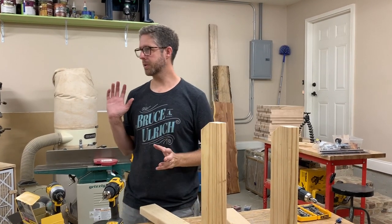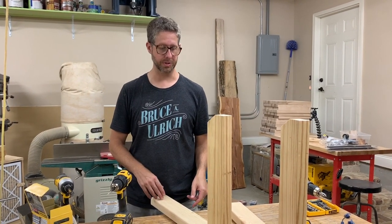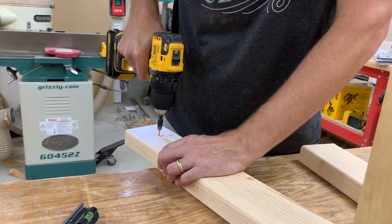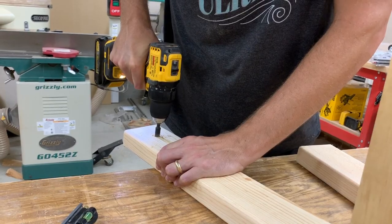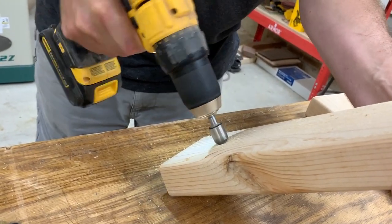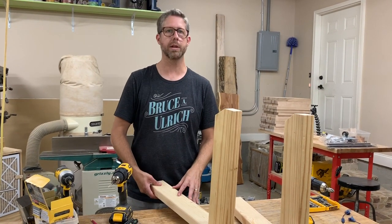Before I take these over to the wall and get them mounted, I want to go ahead and pre-drill where I'm going to put a couple screws in each of them. It'll just be easier right here. And then from the back side, I'm going to use kind of a countersink just so that any sheetrock that gets pulled up as the screw comes out, it'll have somewhere to go. It won't hold this off of the wall.